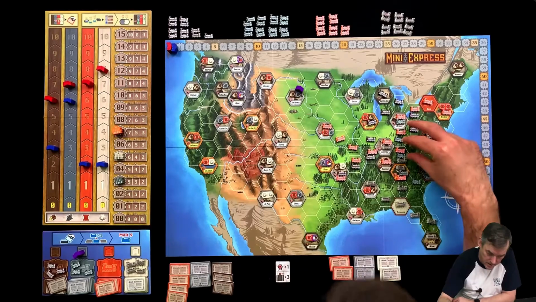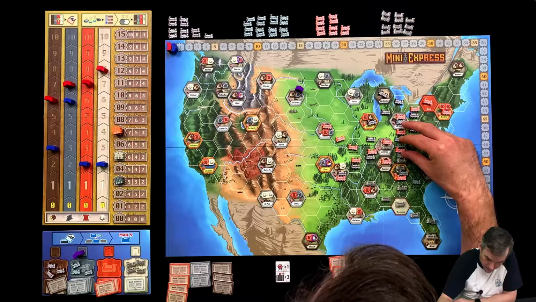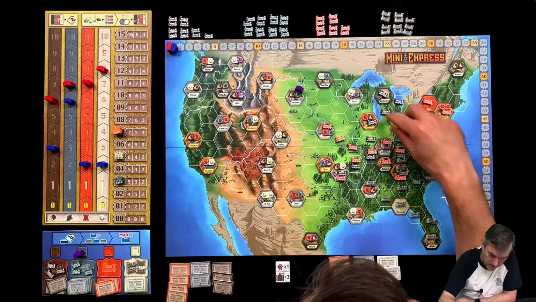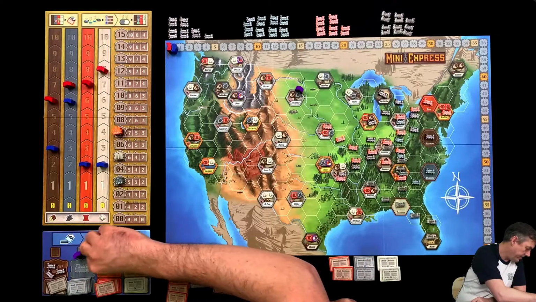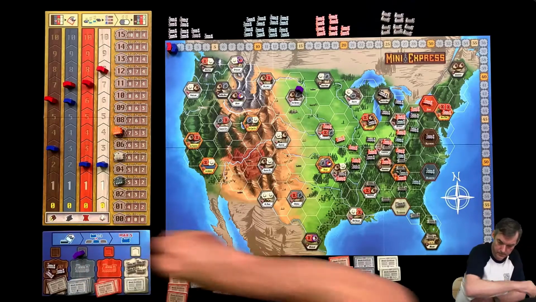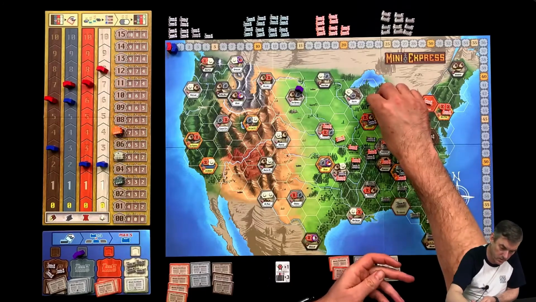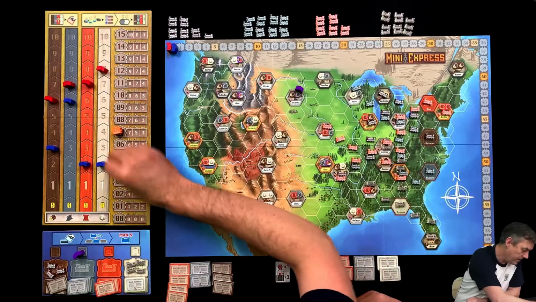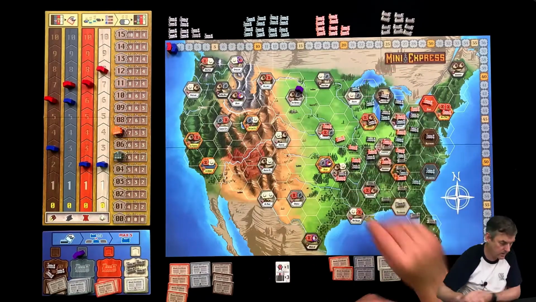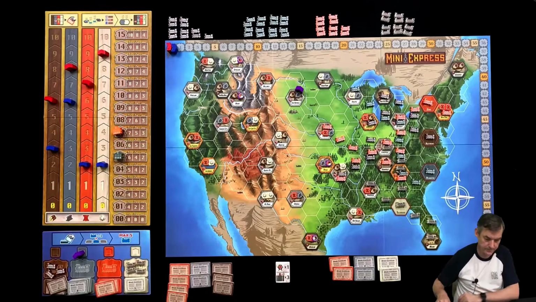Sometimes these can be a little tricky to work out, but I think in this case it's fairly obviously going to build into Duluth here. 1, 2, 3. So 1, and brown would get compensation ordinarily, but not this time. 2, 2 value on there, and red gets 1 steel and 1 cotton.